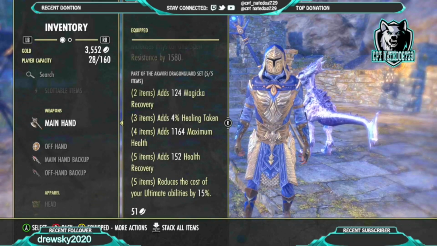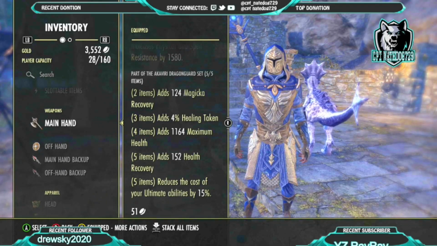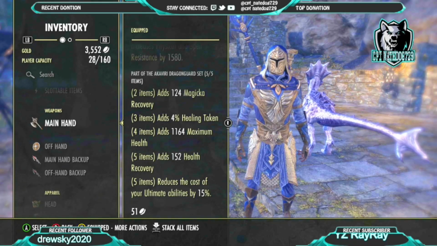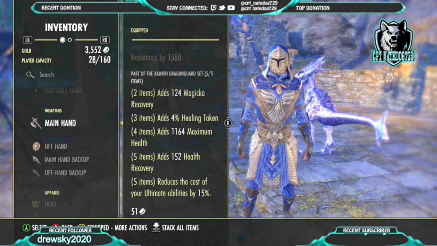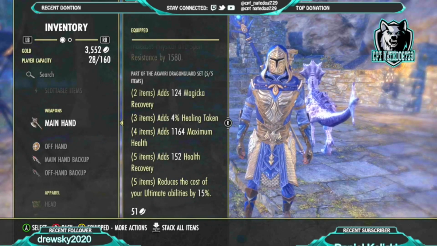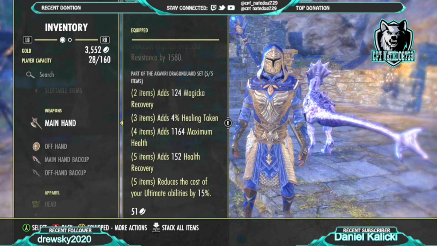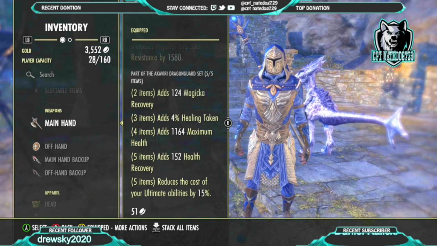You can run Ebon, which gives you and your group a ton of health. You can run Plague Doctor if you really want to have a ton of health. I mean, you got options. It's not that you have to run this. This is just my idea of a sorcerer tank, and this is what I like running.